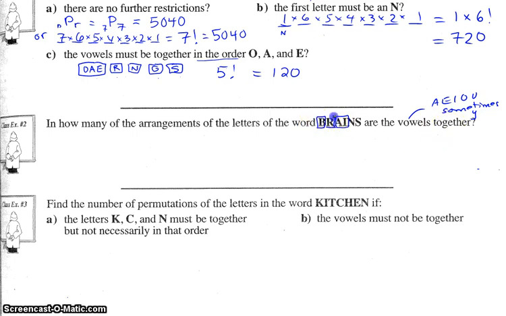But we still have these letters as well. So if you count how many letters, there's one letter for A and I, and then 2, 3, 4, 5. So again, there's 5 factorial ways to rearrange those 5 letters. However, they did not say the vowels had to be in the order of A and I. So they could have been A and I, or it could have been I and A. So for every situation where you had A and I, you could also switch them around. So you would actually multiply that by 2, like double it.